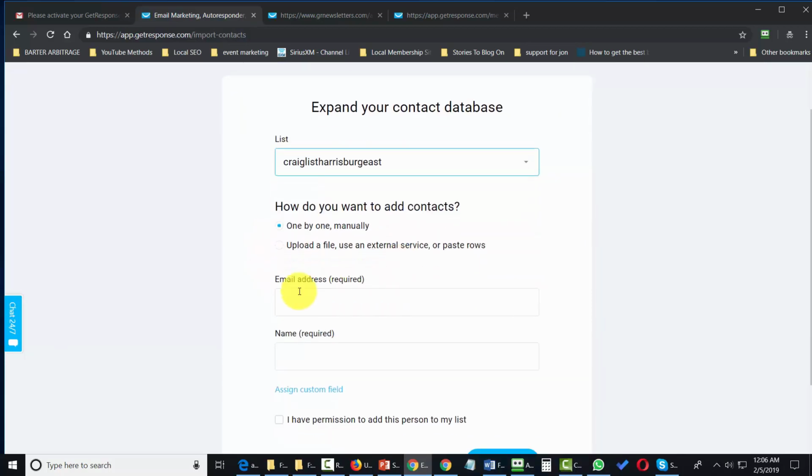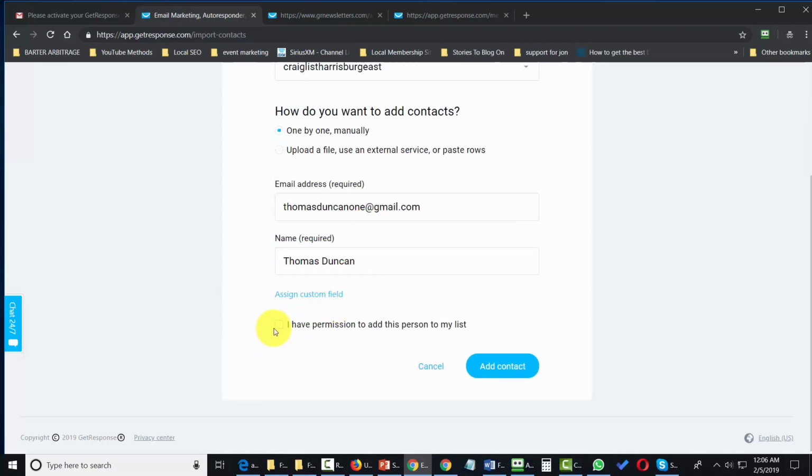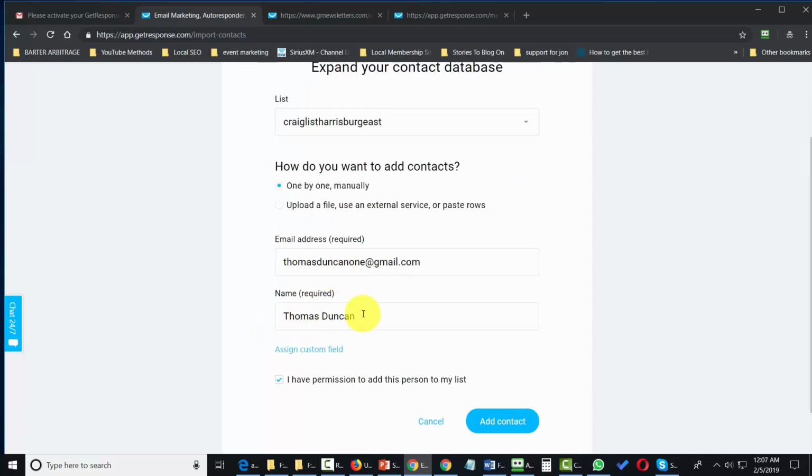And when you do that, you'll just write the name and email address here in the box as you've confirmed with the individuals. Getresponse will then ask you if you have permission to add the person to your list. Once you confirm that fact, you can then click Add Contact. Getresponse will then say that the contacts is queued for adding.